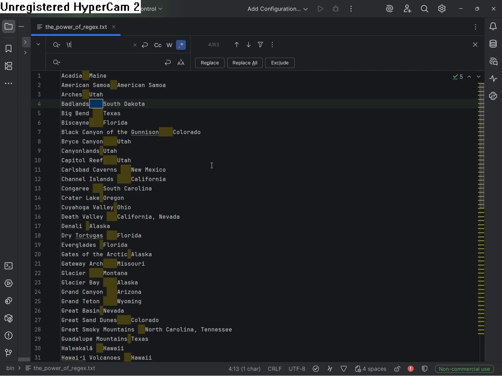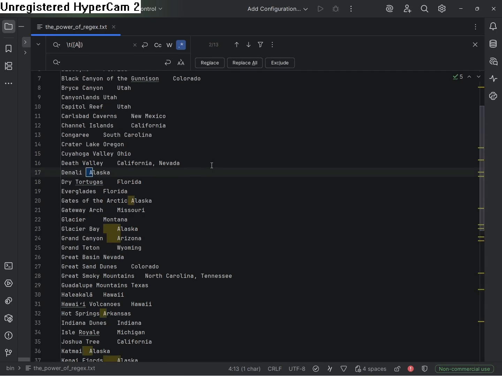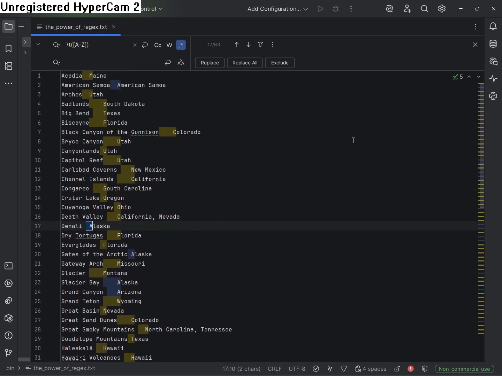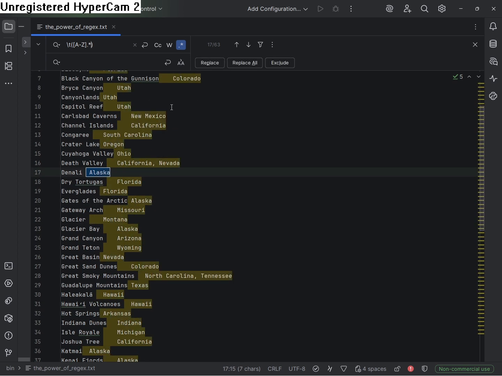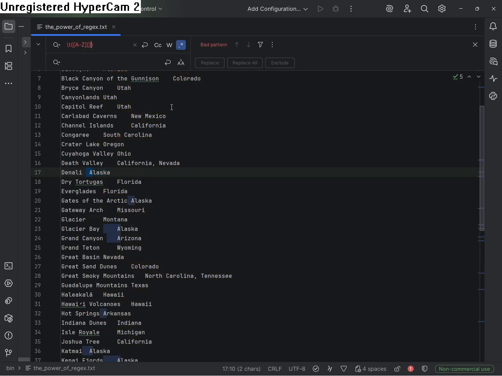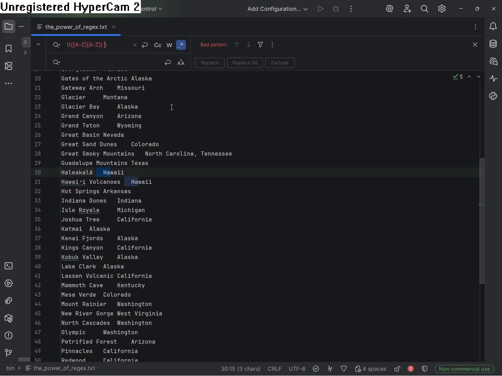And then let's see. I think it's going to be a character. Let me get a capturing group. It's going to be a character, A through Z, followed by any number of characters after that. And then any number of A through Z's after that.